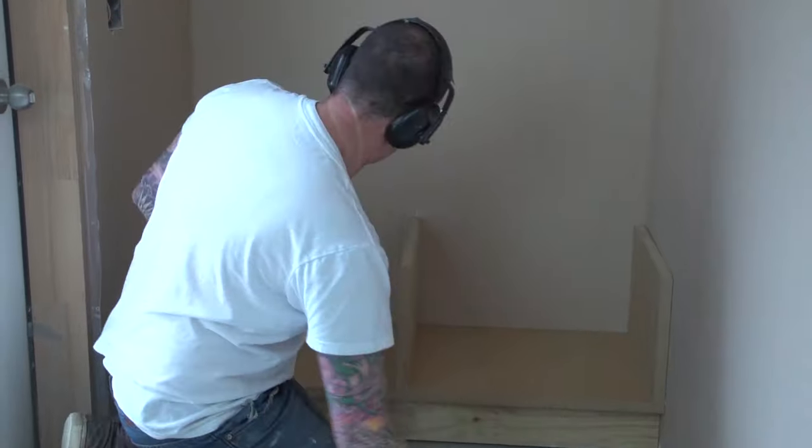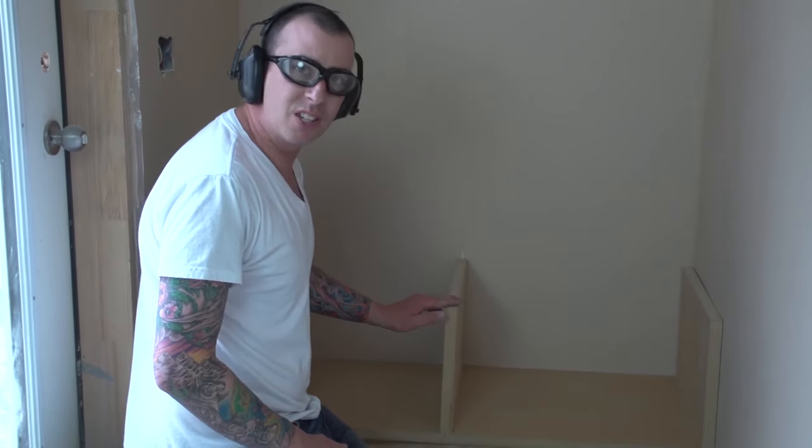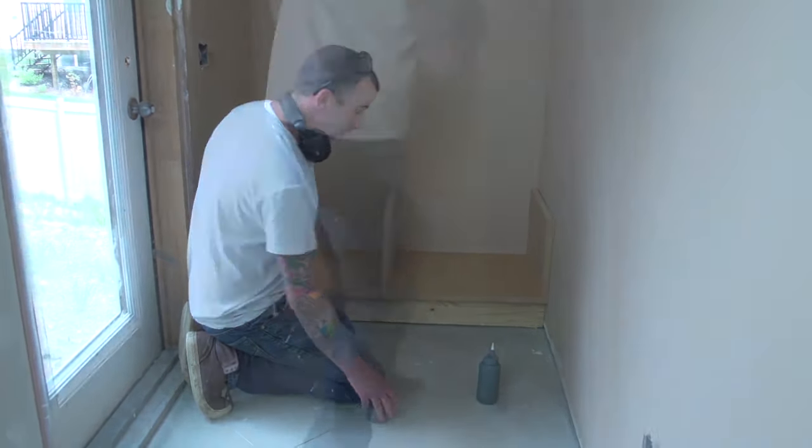Just shot a couple finishing nails just to steady this piece. It's gonna rely again on mostly the glue, and it's a downward force, so we're good for that. So now I'm gonna go get the top for this, glue down that edge, and then run some nails down into the top.